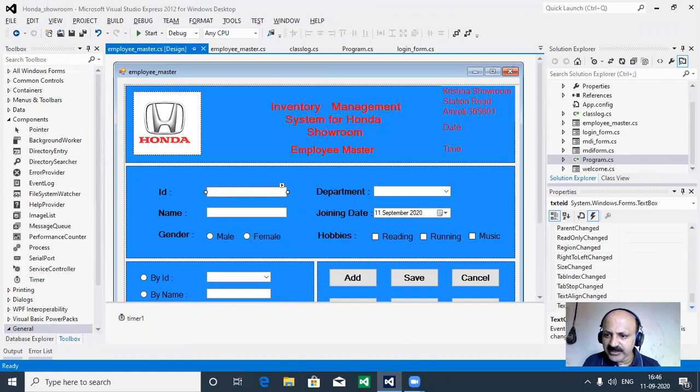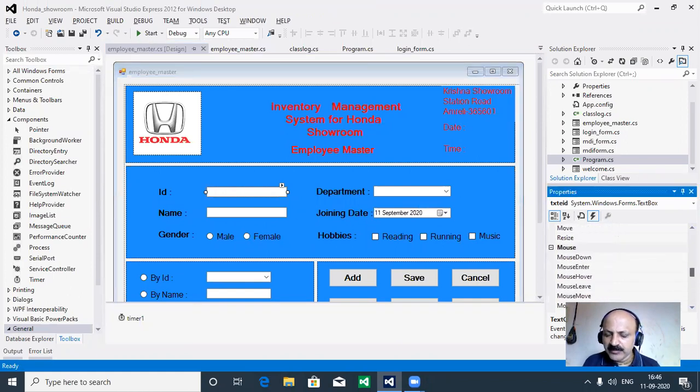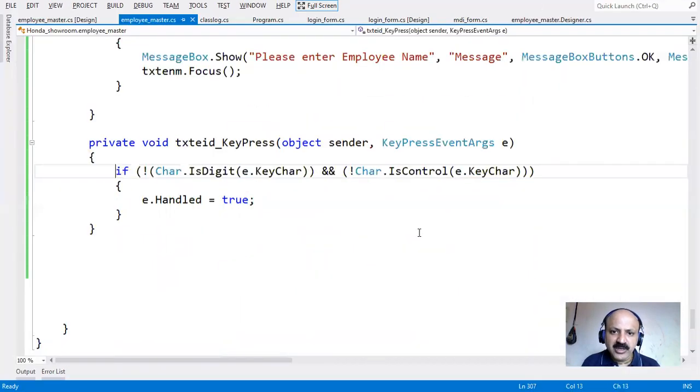So key press event is selected and we can provide our logic here in the key press event. Yes, so only very simple and very small logic we have to apply, like in a compare validator in ASP.NET, only a data type check. So here the IsDigit method and the IsControl method of the Char class are there, and the e.KeyChar property and here e.Handled. So only if digit, handled is false, and that is watching and controlling. Only if the user types a digit, then allow, otherwise not allow. So that is the meaning of this coding.